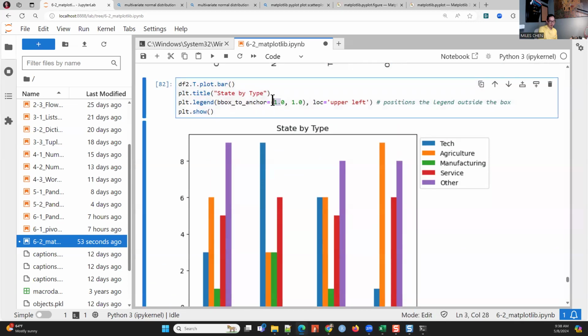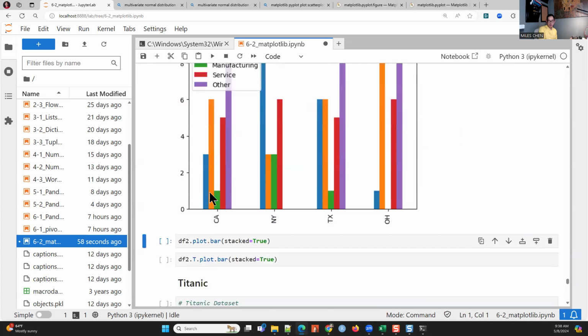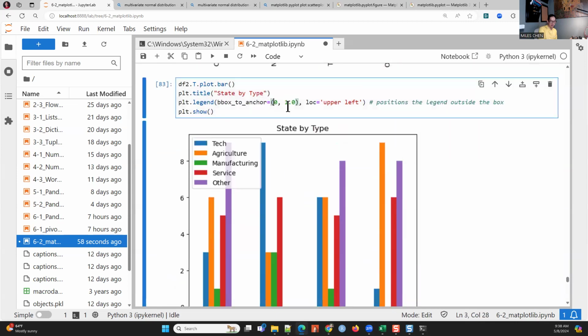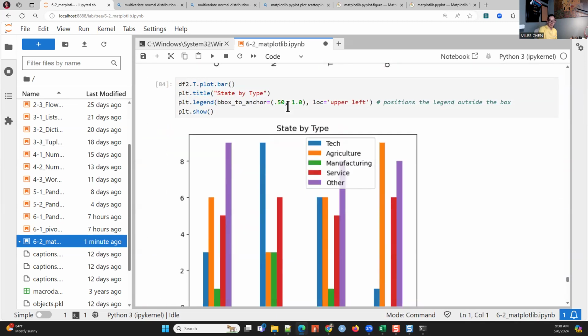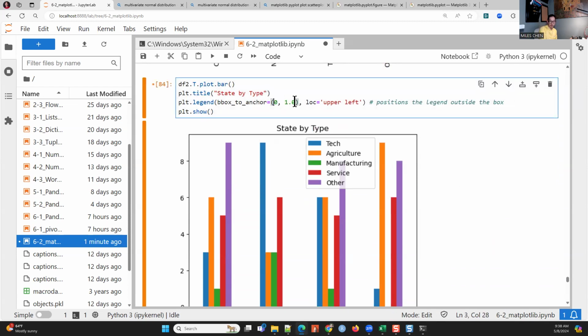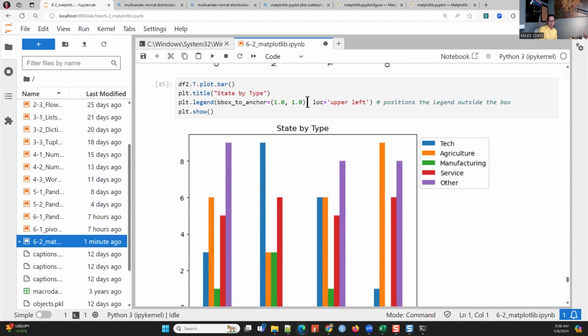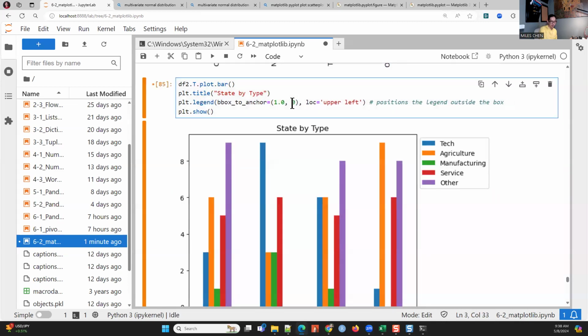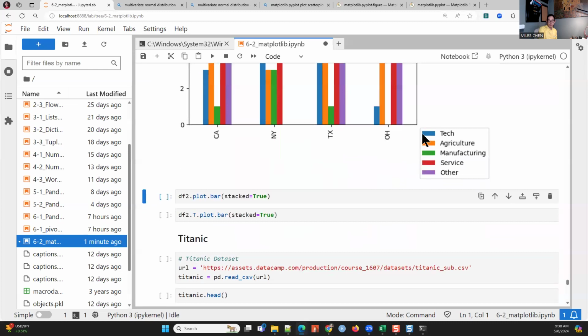What happens if I put in 0? It gets put over there. And I think 1.0 shows up down here.